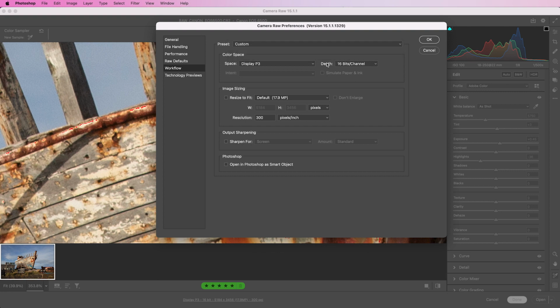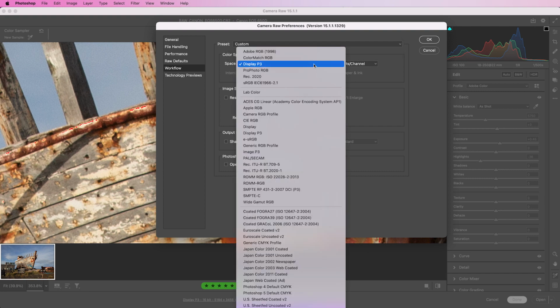So the preset, what is the color space you want to work in? Well, generally Adobe RGB 1998 is much better than sRGB. sRGB is specifically and only for web and monitors. So generally when you're working on an image, you want at minimum Adobe RGB. ProPhoto RGB gives you even a wider color space that even has some imaginary colors that no eye can even see. So I generally capture in the color space Adobe RGB or Adobe 1998, depending on whatever your camera says.